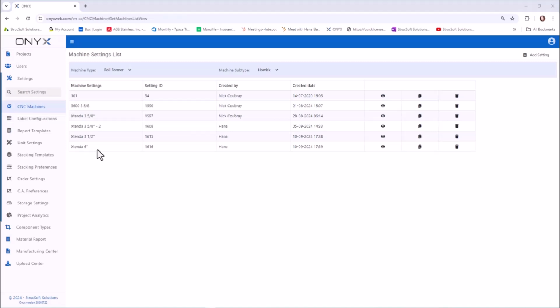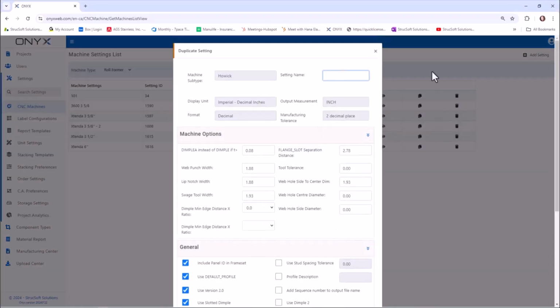If I decide that I want to make a change to my setting, so let's say I want to change a dimple in this setting over here for extend the 6-inch. This icon here helps me view it, and this one here, I can make a copy, and this one here would delete it. I'm just going to duplicate it. I'm going to call it something else, Two.